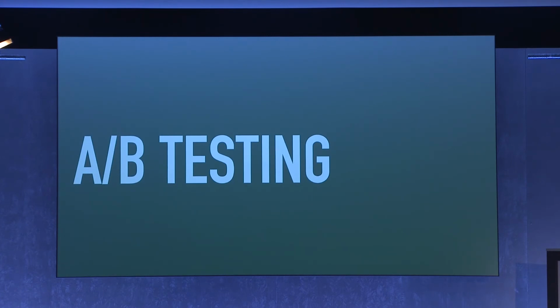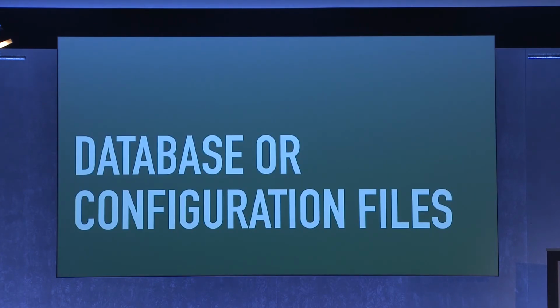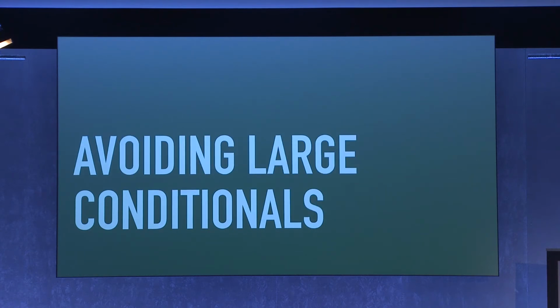A/B testing. Being able to enable it and disable it for a different subset of users. And you can do it cleanly. You can do it with database or configuration files, both of which give you different extensibilities. And there's no reason you can't implement both. There's no reason you can't have it both in a database and a configuration file. And you can avoid all of these really large conditionals.